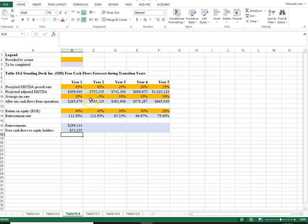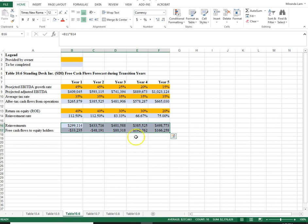And this is because the company is growing at such a rapid rate. And this is where the entrepreneur oftentimes will need to look outside for new equity to help them finance this level of growth. Okay, so once we have our estimate, we can copy this over the next 5 years. And so you'll see that year 2, again, at such a high growth rate, the company continued to require cash infusion. So cash flow is negative. The owner or an outside investor will have to continue to invest in the firm. And then the firm will stabilize to a lower growth rate, and it will start to generate positive cash flow to the equity holders.